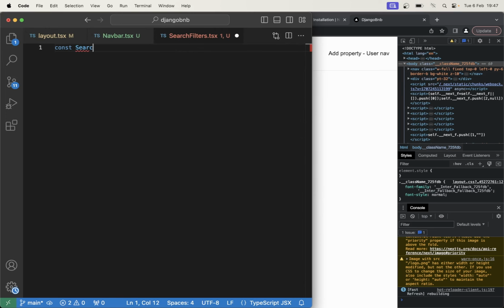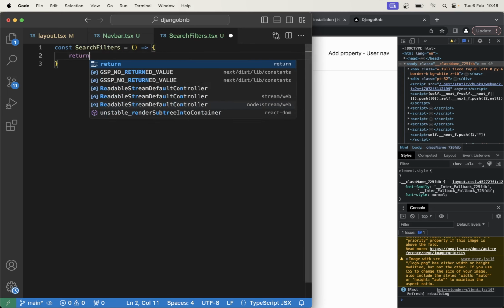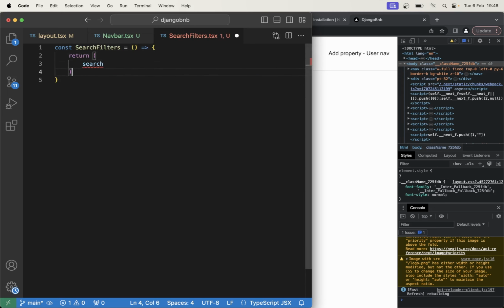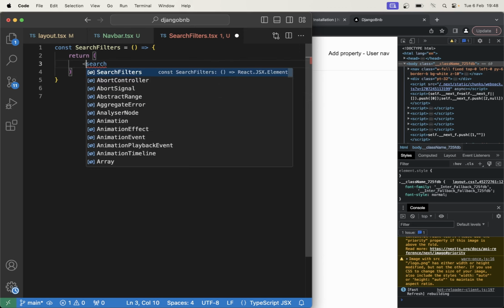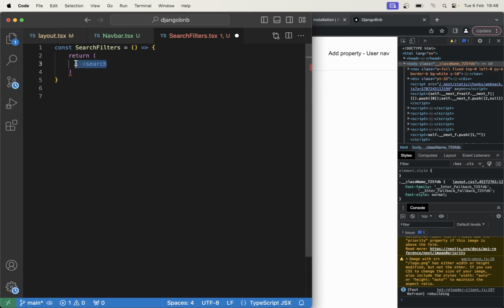const SearchFilters, create the arrow function for this, return search. Cannot find name. Okay, sorry. Every time you use this return function, you need to put things inside an HTML element, or you can use an empty fragment if you want to do that.